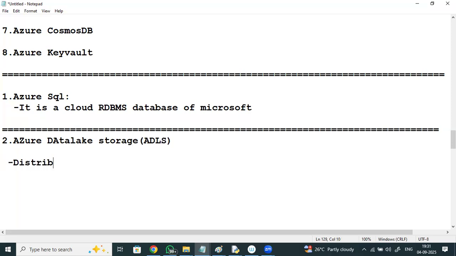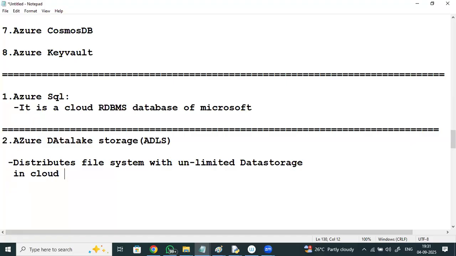So I can say it is a distributed file system with unlimited data storage in the cloud. That is Data Lake.